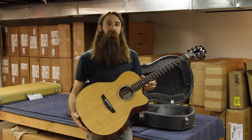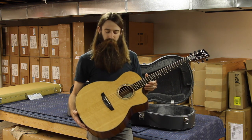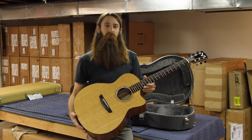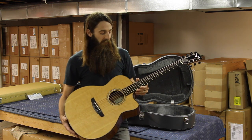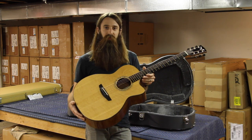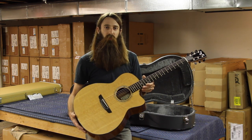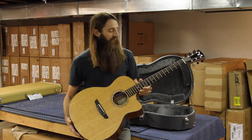This is Goodall's Concert Jumbo Cutaway guitar. Beautiful guitar, very versatile shape and size guitar from Goodall. Due to their ability to brace a guitar so perfectly, these things can be very responsive, but they can also handle a good deal of rhythm work as well, pretty inspired rhythm work, if you will.